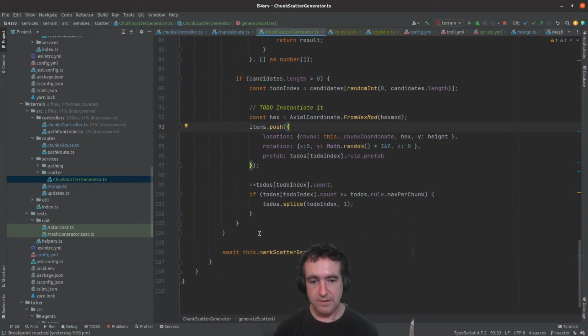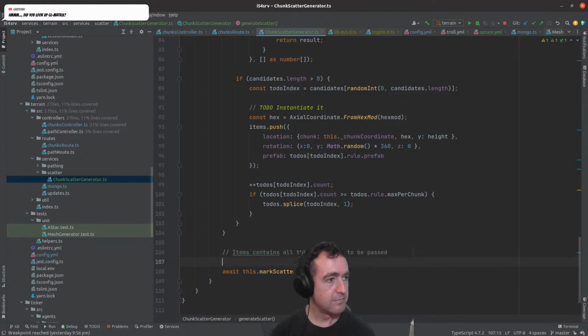So at this point, items contains all the parameters to be passed. I've not looked up GL matrix. I'm aware of its existence, but I've not really considered using it for much, given I'd have to be wrangling things in and out.